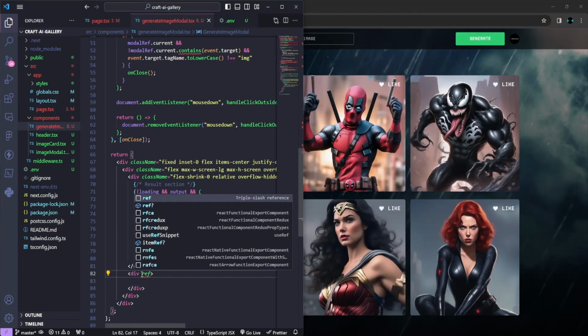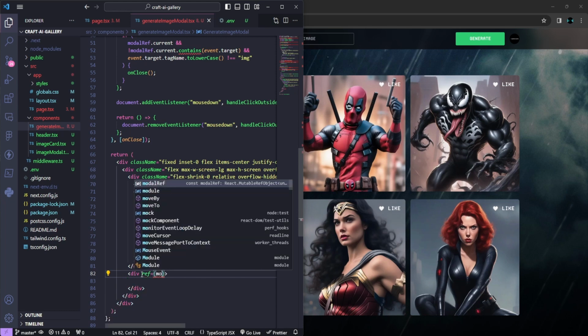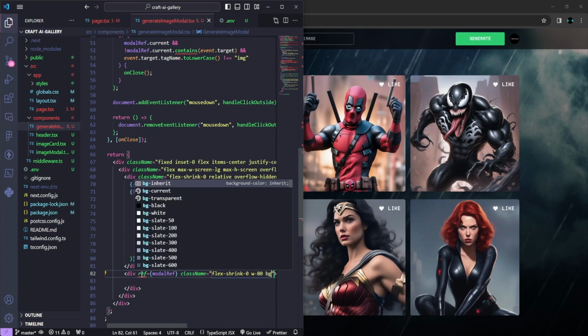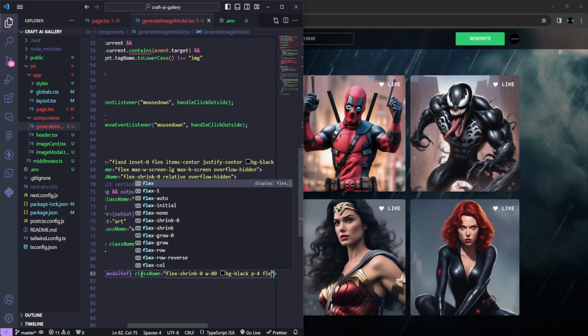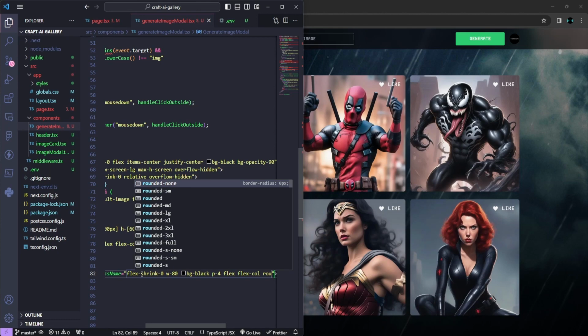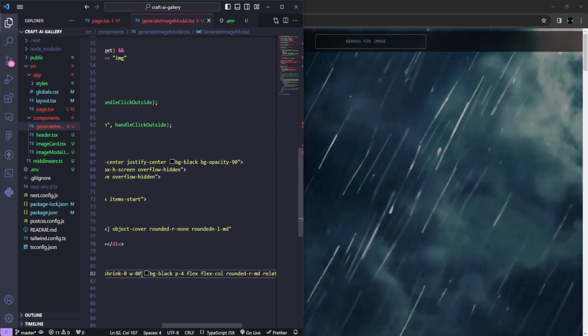Let's give the ref of modelRef and the class name flex-shrink-0, width of 80, background black, padding of 4, flex-col, rounded-r-md, and relative.